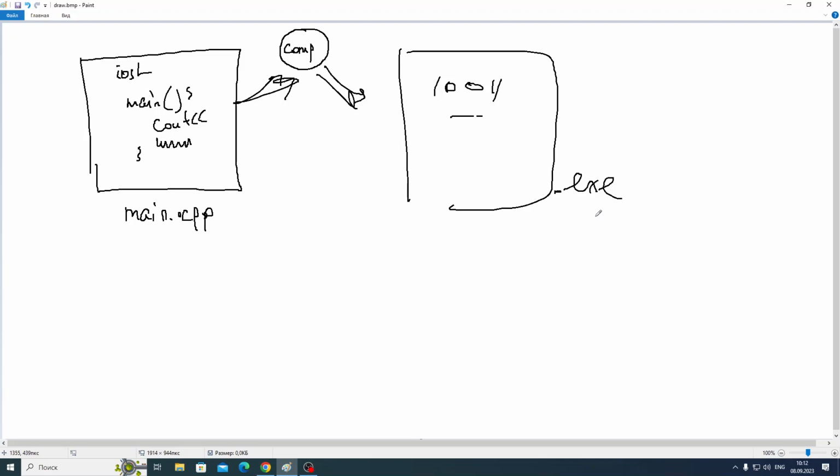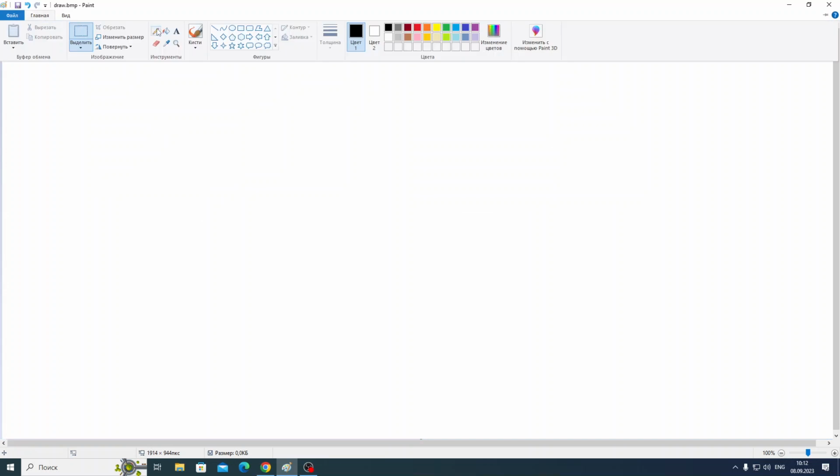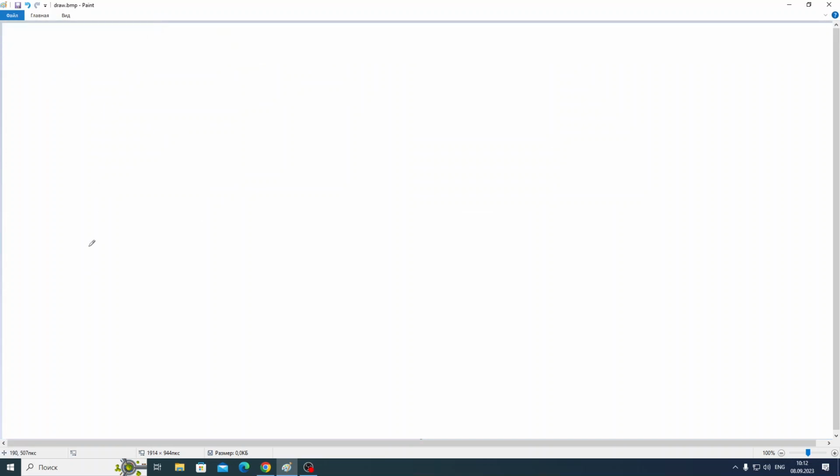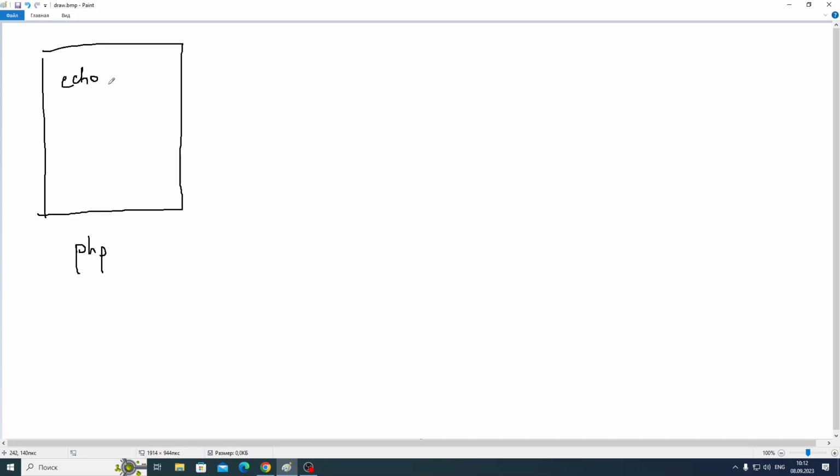Now the interpreted languages. Let's take PHP, or Python, or JavaScript, any of them. Is it clear, guys? So we have, let's say, some PHP file here. Some echo, which is something like cout, guys. Then we have an interpreter, something like a compiler. Their job is the same: they have to convert the code into machine code. That's all. But they do it in a different way. The compiler takes the whole file and makes one exe file. That's all. This is the compiler.